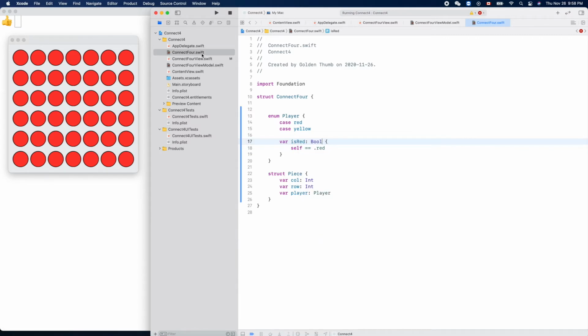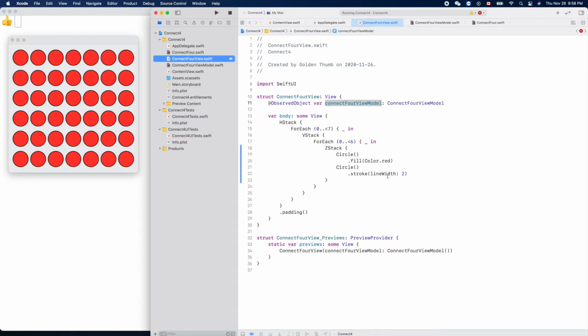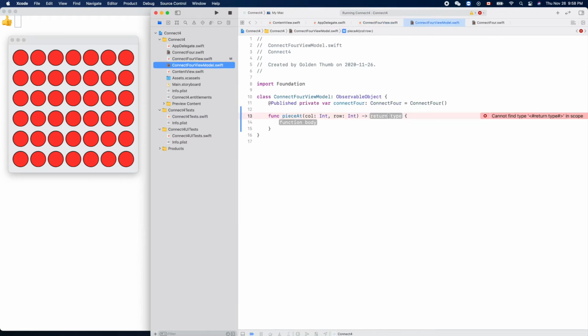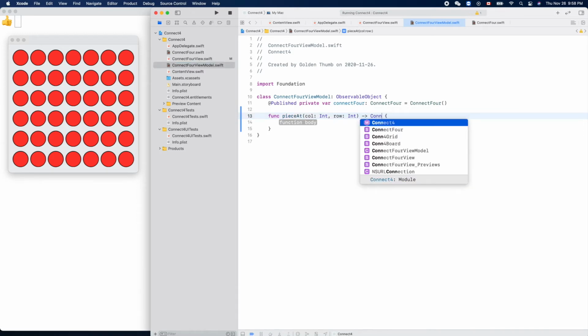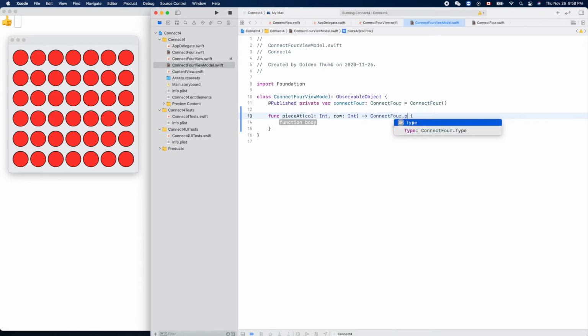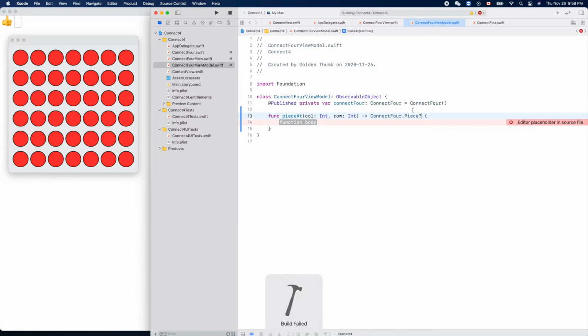Now with the piece, let's go back to our model right here. This is our Conn4.Piece, command B. So we'll dedicate this job to our model.